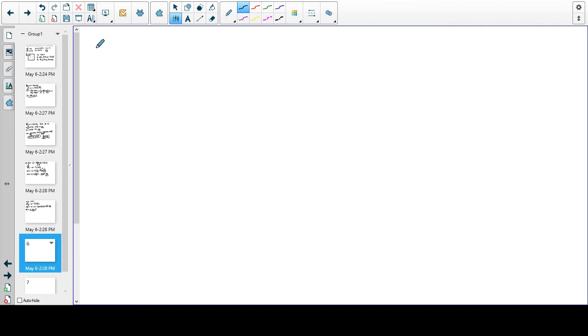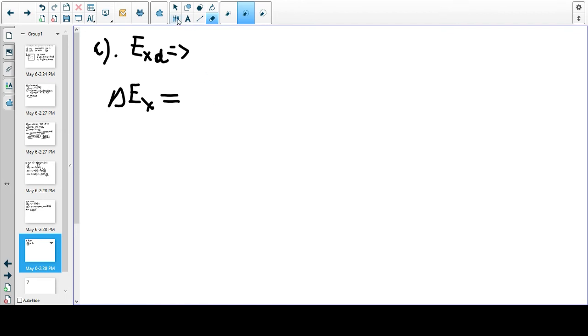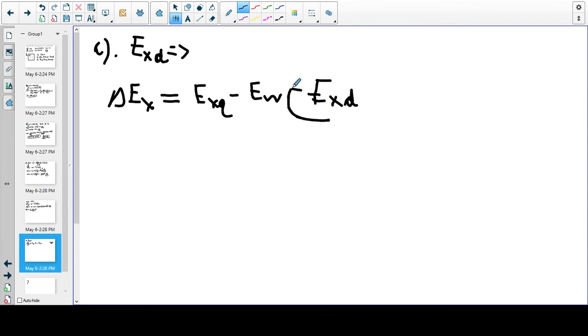And so the final part, part C, asks for the exergy destroyed of the system. Exergy destroyed is part of the change in exergy equation. If you write it as exergies rather than energies, you should have something to the effect of this. Let me write it out. Delta EX is equal to exergy of heat minus exergy of work, I think minus exergy destroyed. Yeah, minus exergy destroyed. And so, obviously, we are trying to solve for the exergy destroyed term.